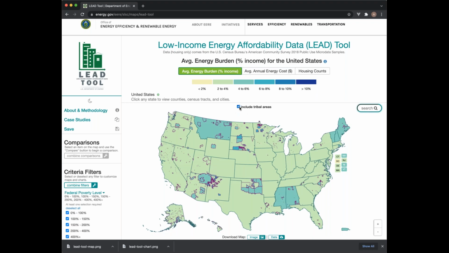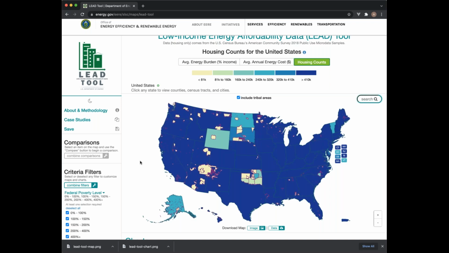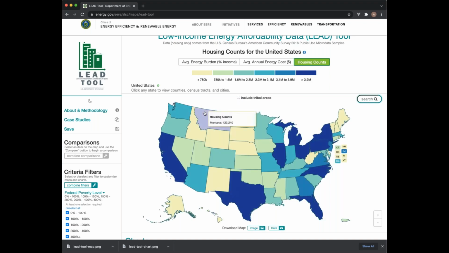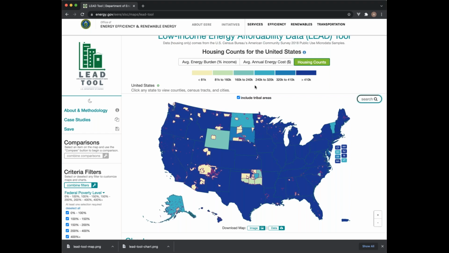Actually, the only reason we do have this option to exclude it is that if you go over to housing counts, we are looking at housing counts in these various tribal nations and areas as compared to also some of the states. So unfortunately, if you look at these housing count values for these tribal nations compared to the states, the scale is very hard to read. So you can exclude these, and then it just makes the map a little bit easier to read for the separate states as needed, but you can also include them to show and get the housing counts for tribal nations as well.